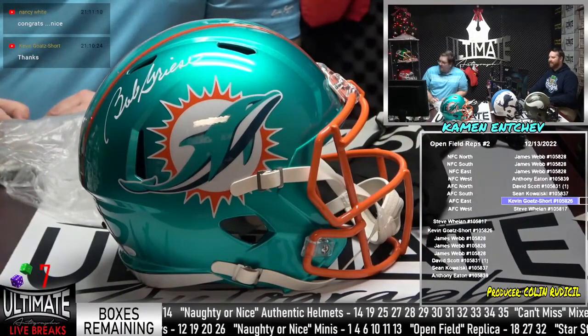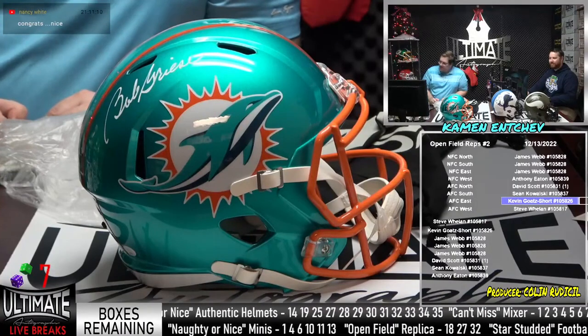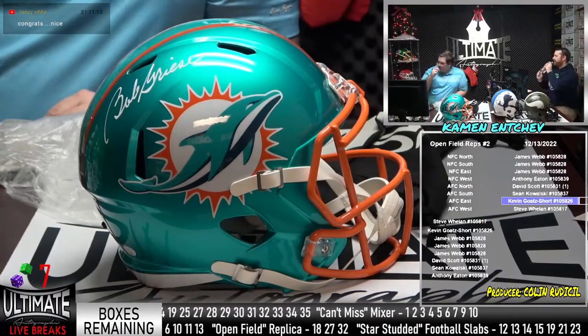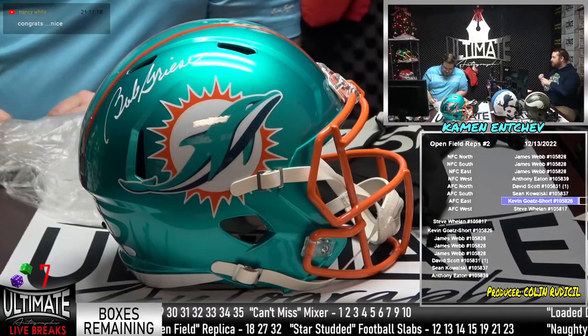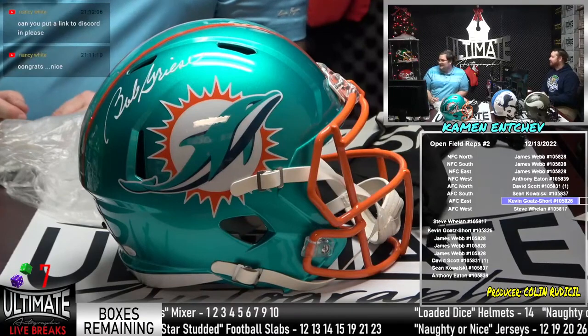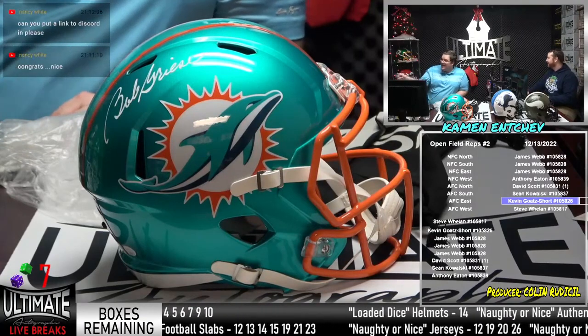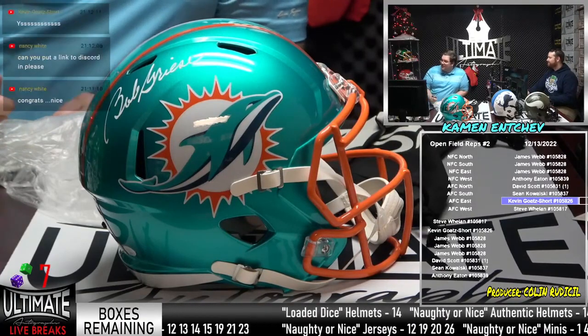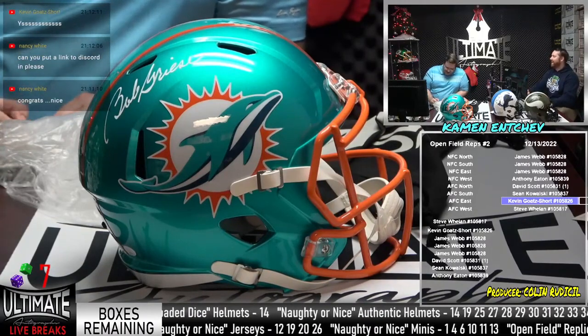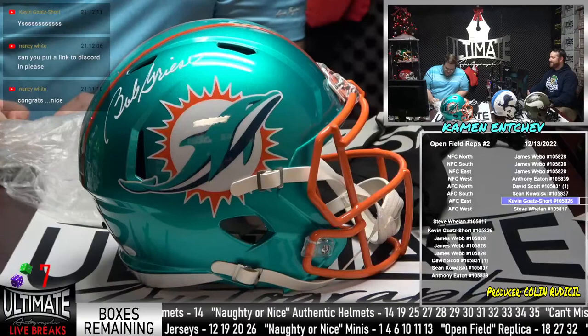We got a Keenan Allen authentic, too. Yeah, he's a very happy guy tonight. Break it in, Kevin. His last name might be short, but the amount of wins he has tonight, the list is not short. It's long. You can go with that other name and just say GOAT. Yeah, no kidding. GOAT. Take out the Z. Have the GOAT. Kevin GOAT. Yes, says Kevin. That's right. I like it, Kev. I like it.